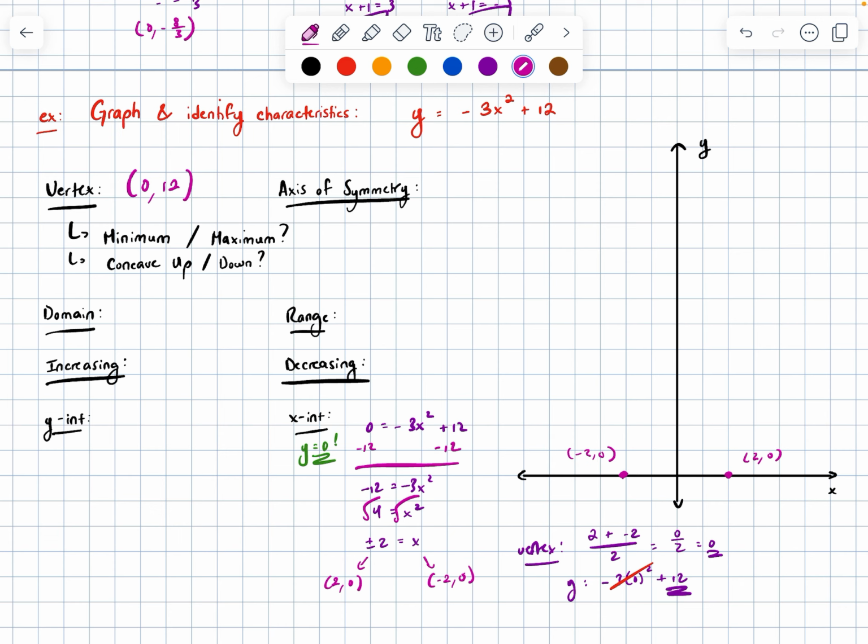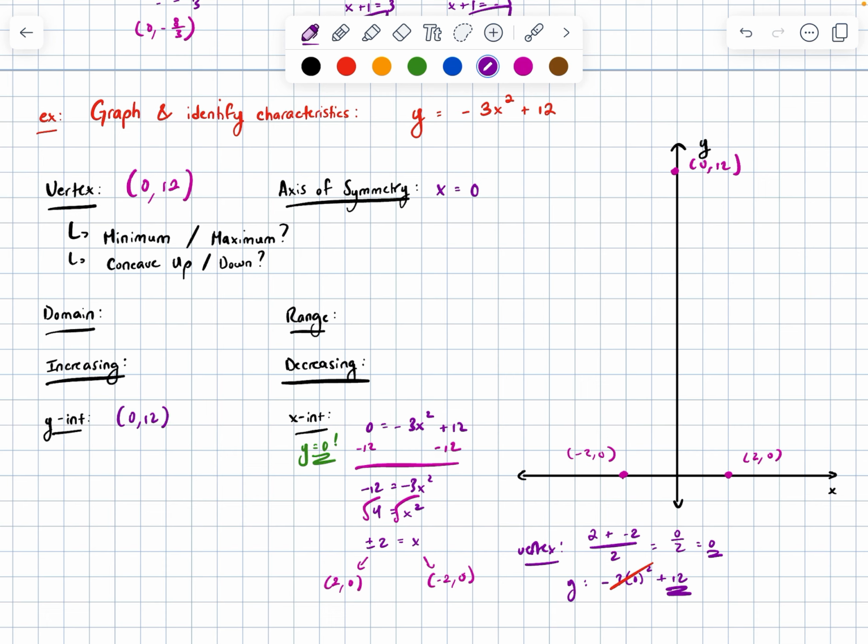And if I were to think of this in vertex form, I should confirm that, right? I did not go left to right, and then I moved 12 up. So the point 0, 12, let's count 1, 2, 3, 4, 5, 6, 7, 8, 9, 10, 11, 12, should be right up here. Cool. From here, I know my axis of symmetry, x equals the x value of the vertex, which is 0. I won't bother to sketch that in. It's my y-axis.